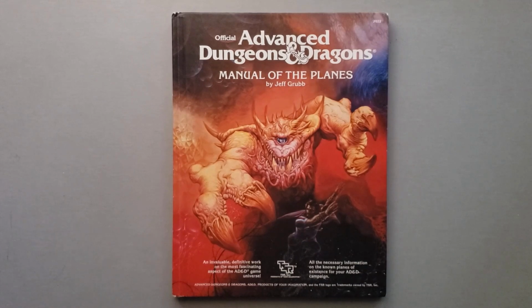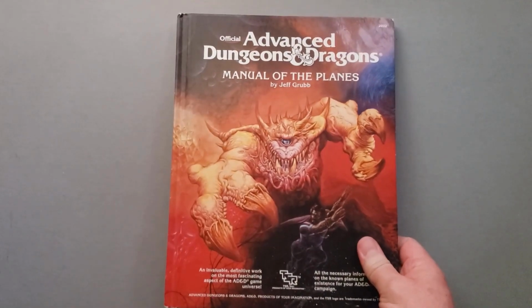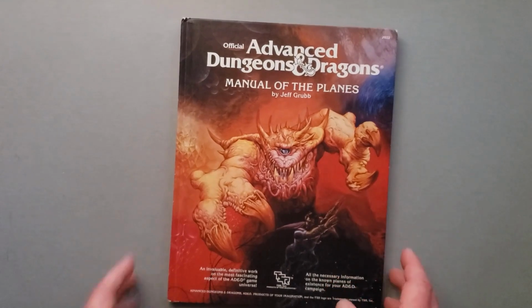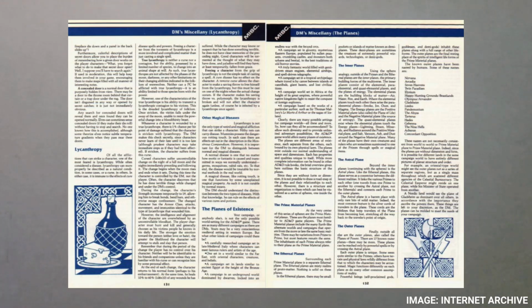But we're using a Planar Cosmology in 5th edition that has its roots in something that is not quite 50 years old, but it's close. It's 45, let's say. So we have Manual of the Planes. Now, after this, in 1989, you have the release of 2nd edition D&D, and the only mention of the planes at the time was in the Dungeon Master's Guide. You see here, it's a short 2-page spread, and it's not even the full 2 pages, and it just quickly goes over the planes, no detail, and that's it. 1989, you don't get anything else.